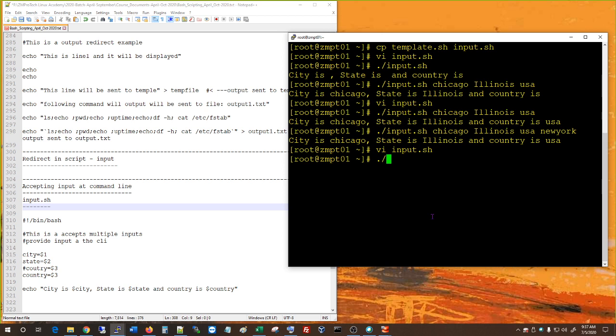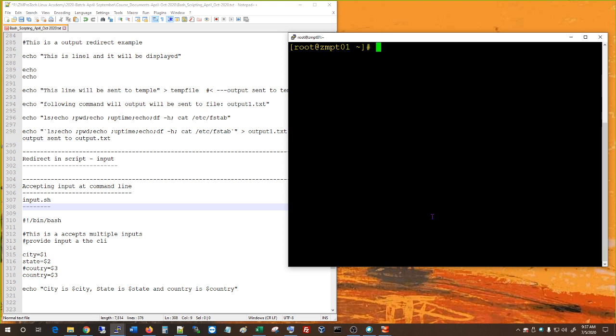This is how you run this. So I run input.sh, then I'm going to give the name of the city. This is just a silly example. You will see how this could be used to take input. We'll work on this later when we do major scripts.